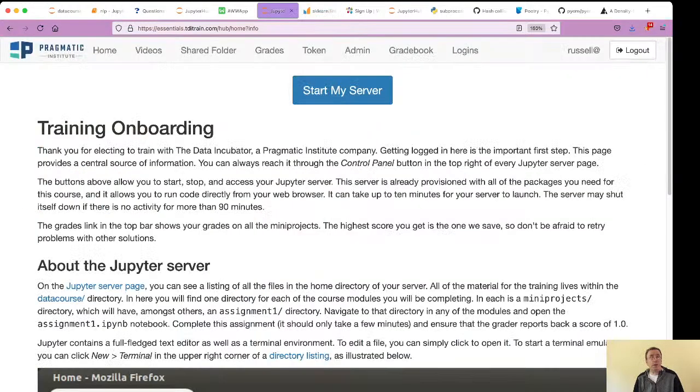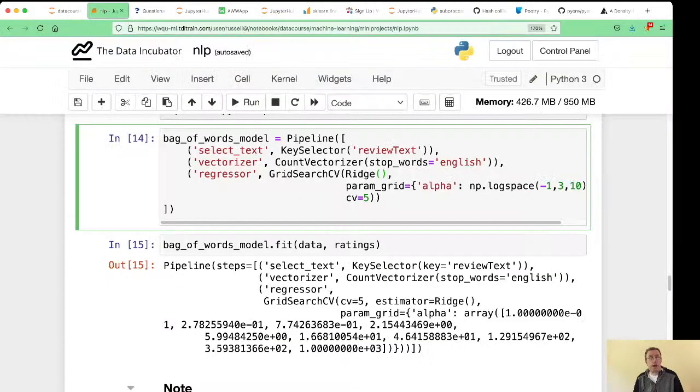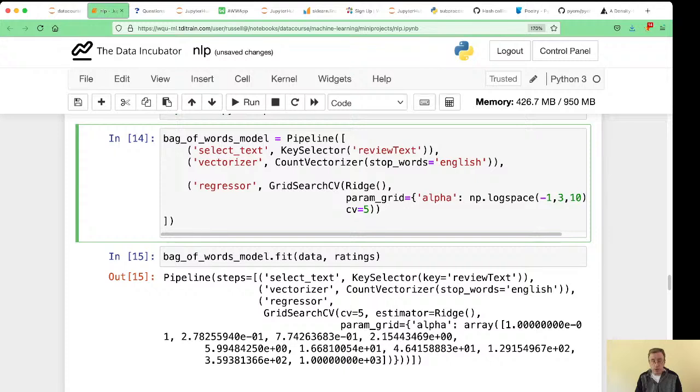Now, I didn't scale my feature matrix before I used Ridge right here. My question is, why not? Why didn't I scale my features before I used Ridge? Is scaling necessary here? Normally we might say, well, I will do some scaling.